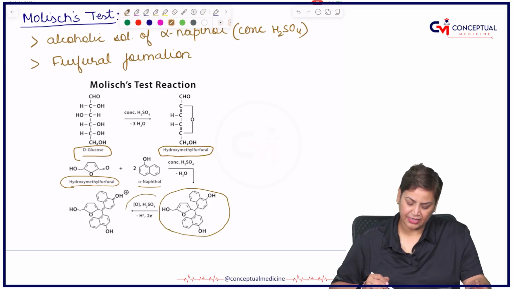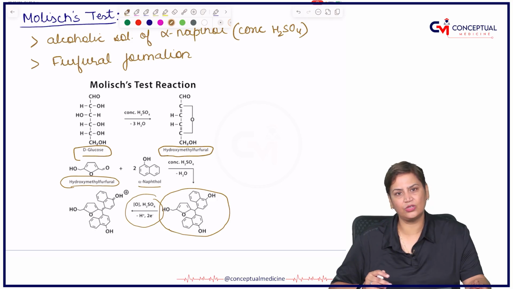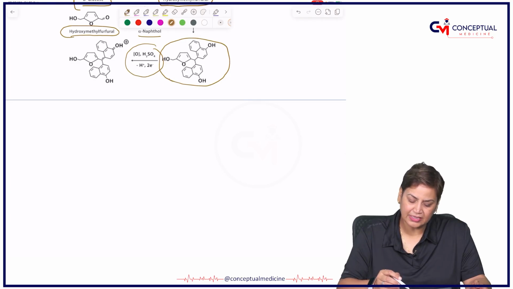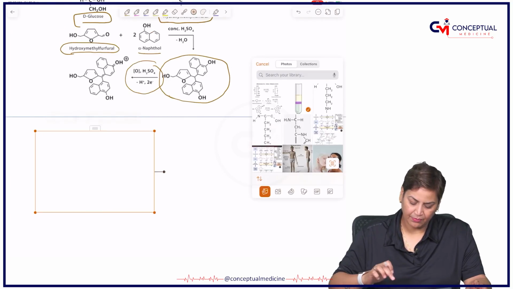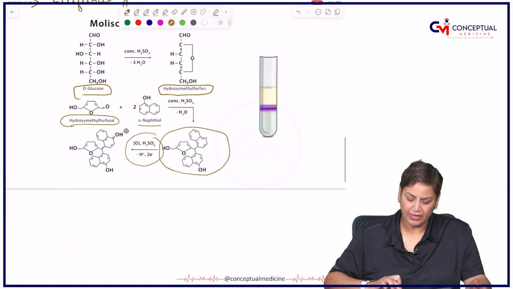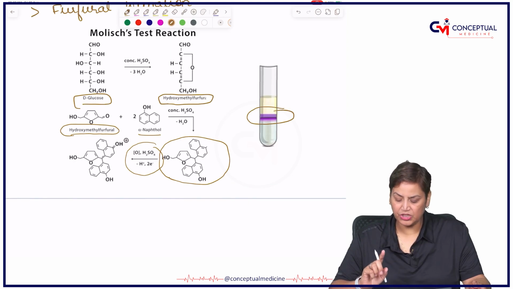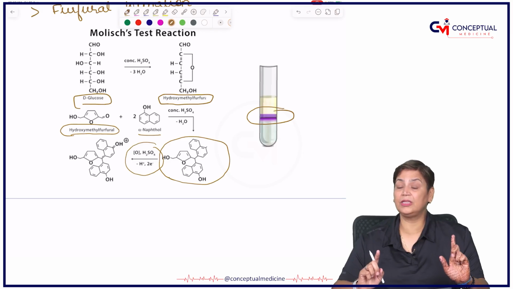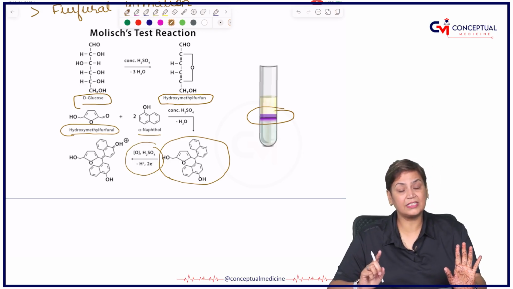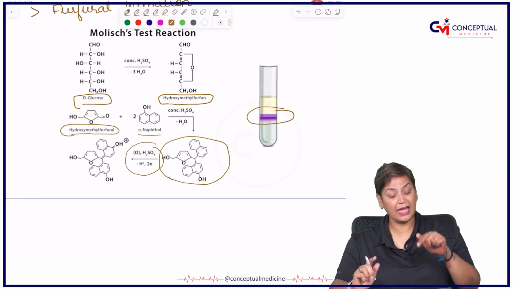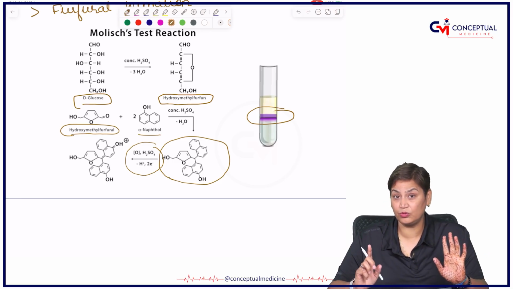And then we add concentrated H2SO4 along the sides of the test tube. The moment we add it along the sides, it gives a ring. This type of ring is obtained whenever we perform the Molisch test. Very important. Clear? There is one more ring formation, that is Rothera's test. Rothera's test is also a very important test because it helps in the diagnosis of the ketone bodies which appear in urine. That ring and this ring are totally different, so don't get confused with that.